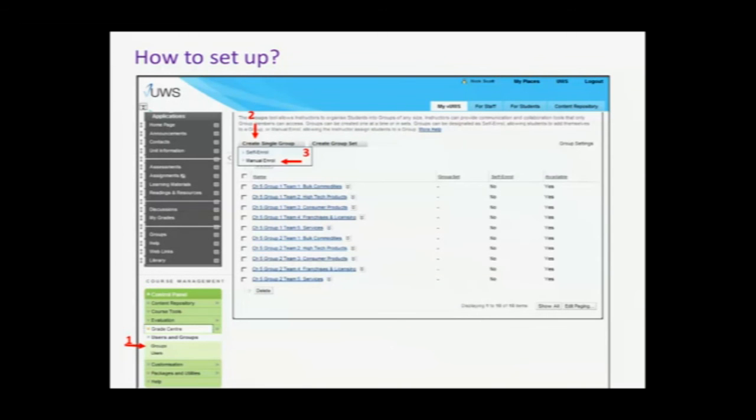How to set it up? It's really easy. Number one, control panel, you go to groups. Number two, I allocate my group members so that everybody gets to be editor, everybody moves between different topics and different types of businesses. It's a sort of fairly complicated algorithm, but their destiny is determined from the beginning of the semester. So I hit manual enroll, create single group, manual enroll. Those are actually the 10 current groups for the last assignment, chapter 5.